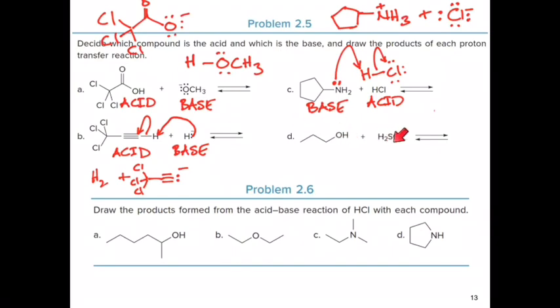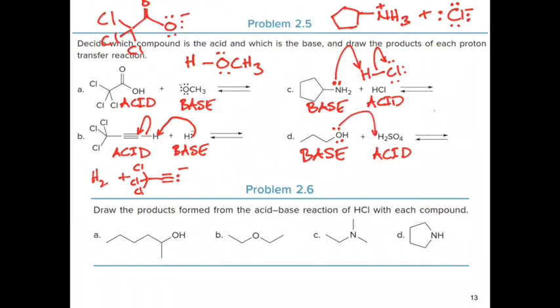This last example here is very similar to the third one because we have a sulfuric acid, which is an inorganic acid, a strong inorganic acid. And so we're going to label this the acid. And so this one would be the base. So this alcohol right here, this molecule can act as a base because of the fact that this oxygen atom has two lone pairs of electrons. And so you have a sulfuric acid, so one of the lone pairs of electrons will attack one of the hydrogen atoms.